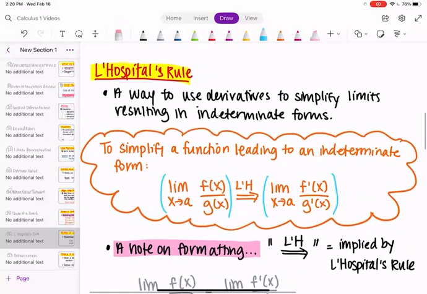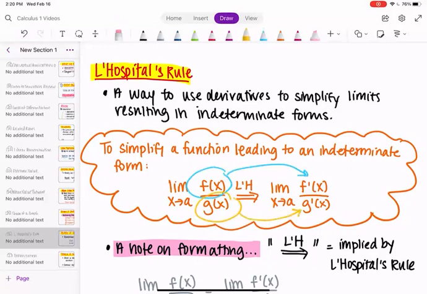So an important thing to notice here is we're not taking like quotient rule. This is not going to be a quotient rule thing because we're not taking a derivative of this whole chunk, right? What we're doing instead is we're saying, all right, I'm going to first take the derivative of this and put it over here. And then I'm going to take the derivative of this and put it over here. So we're not taking the derivative of the relationship of functions. We're taking the derivative of the two functions that are being related. So that's a little bit different. And it's a little bit tricky for a lot of people to remember that.